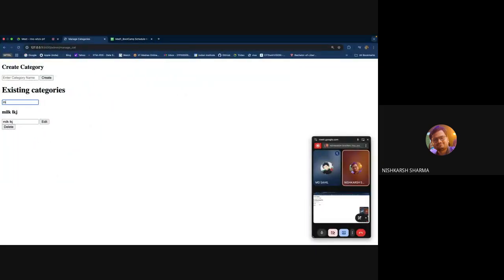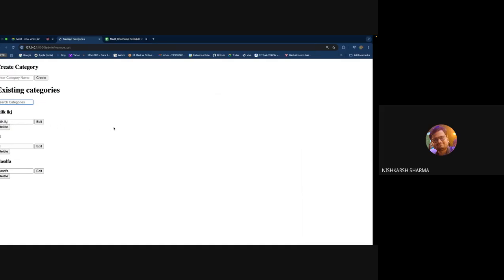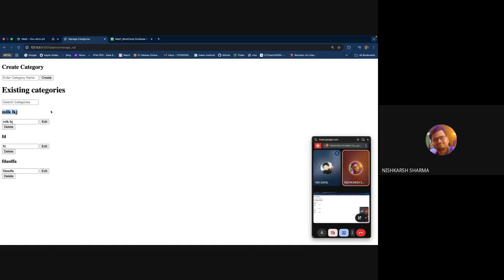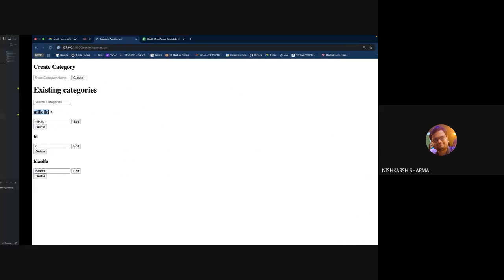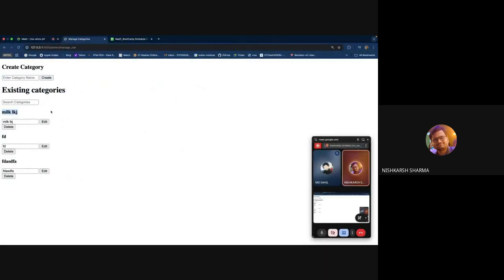Yeah. So now if I type, you can see how dynamic it is and how fast it's working. As soon as I type something, even if in between, let's say I type AS, whatever is present in between, it's showing us those results correctly. So this is how you can also implement search functionality on your side, if you're searching for a particular naming or something on your particular page. Any doubts on this part?